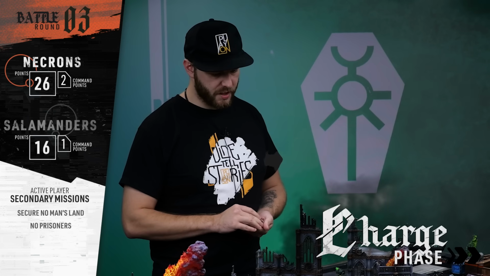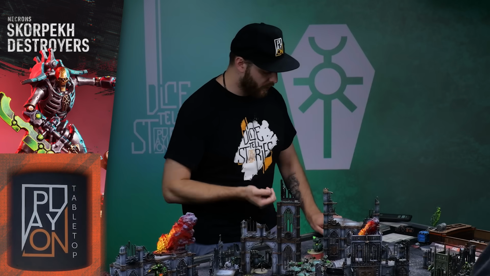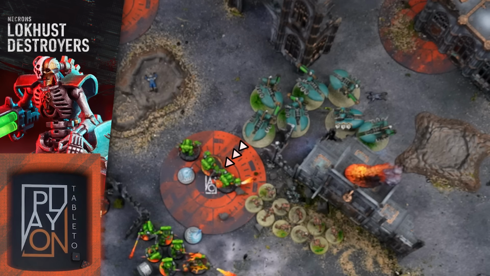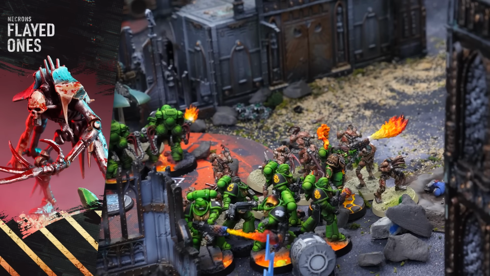We're gonna go to some charges now. Scorpex and Lord charging Vulkan and the remaining bodyguard. Here we go. If there's a charge, you can fail it. That's a 5. Well, fine then. Be that way. Boom. Boom. Next up, Locust Destroyers charge the Aggressors. They're in. Next up, Flayed Ones reach the Infernus Marines with Adrax Agatone.